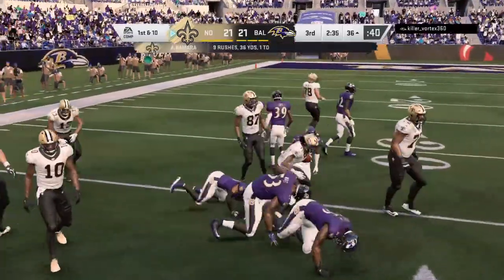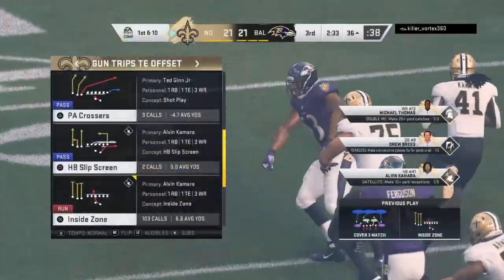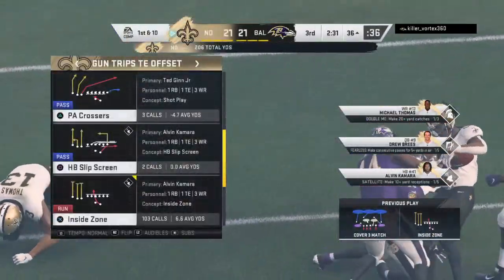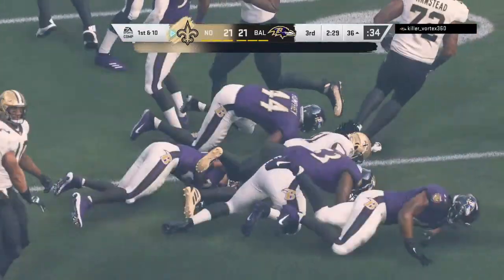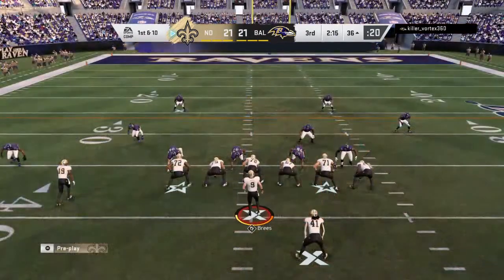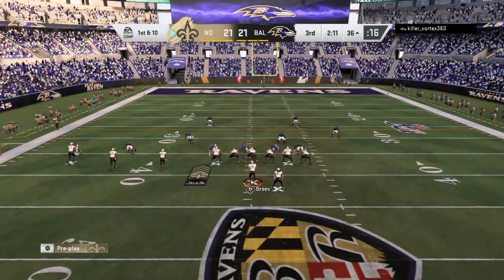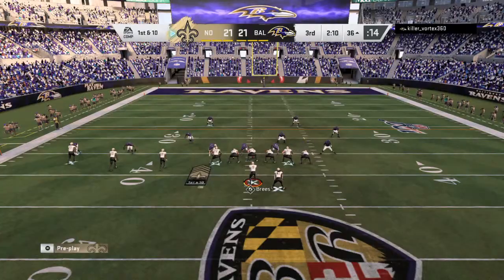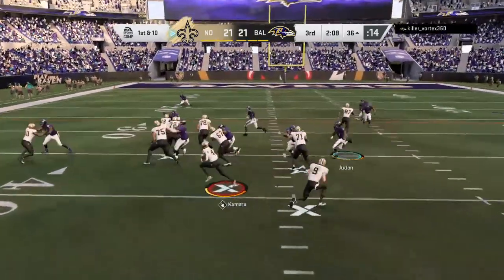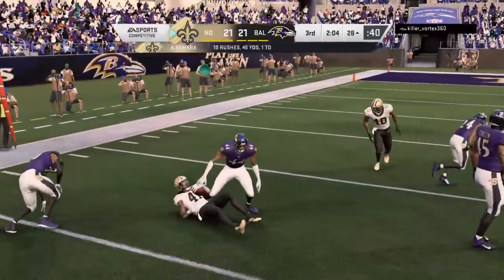And he is tackled inside the 40, not quite to the 35. The Saints first down there on a gain of 11. Now, that was an excellent run. And when you see that happen, that's when you're seeing guys doing their job and then some people doing a little bit more. Offensive linemen and tight ends, they're expected to block. But the wide receivers, all they want to do is catch passes. So when they block on a big-time running play and create extra space, you've kind of hit the jackpot there.